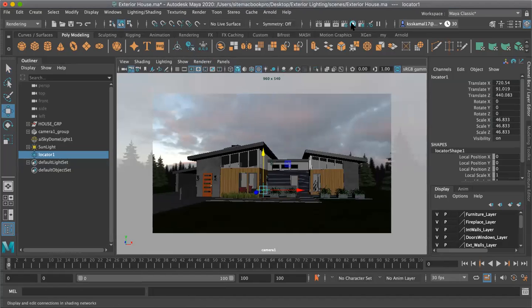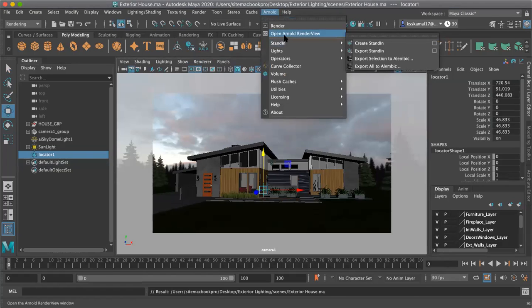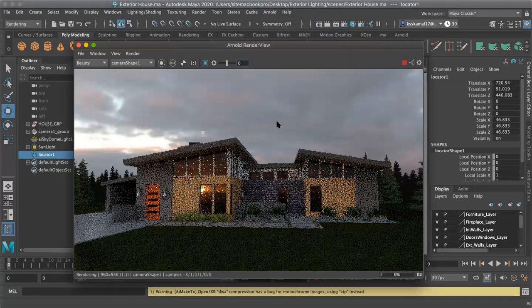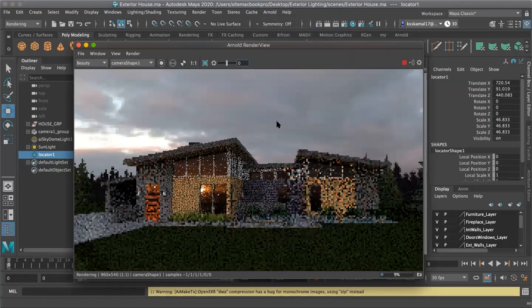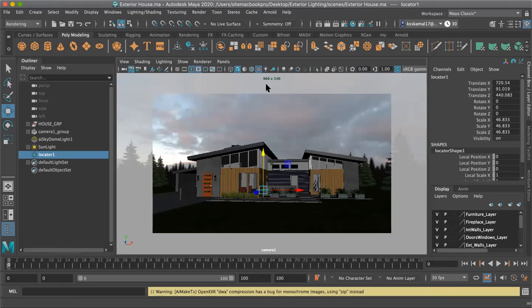So I want to hit render, Arnold, render view. Yeah, we are getting some kind of shadows over here. Okay, fine.